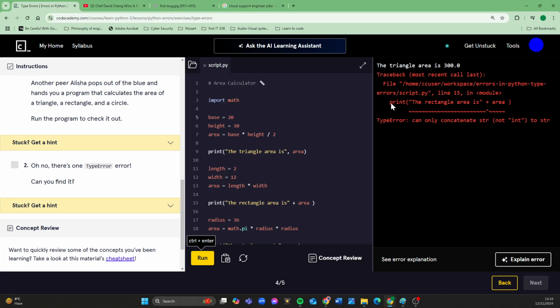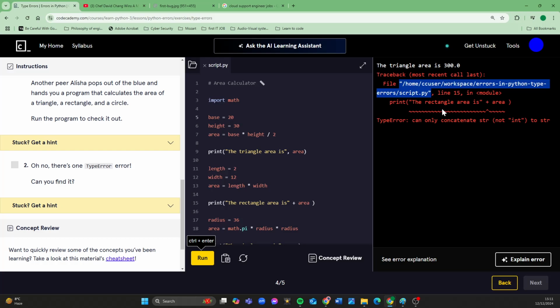Get used to looking at the red text because you don't want to get in the habit of just ignoring it. You want it to become more familiar. You want to be comfortable in going into it. File, and there we have in speech marks the name of the file. So it's /home/cc user/workspace errors in Python type errors/script.py.